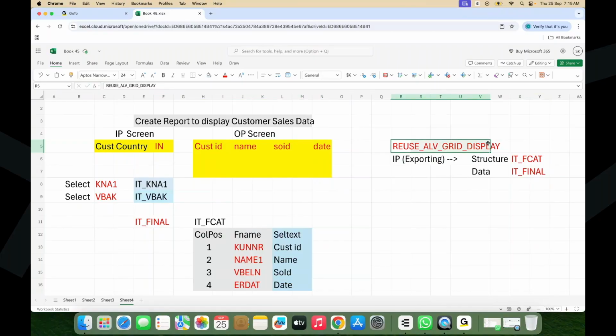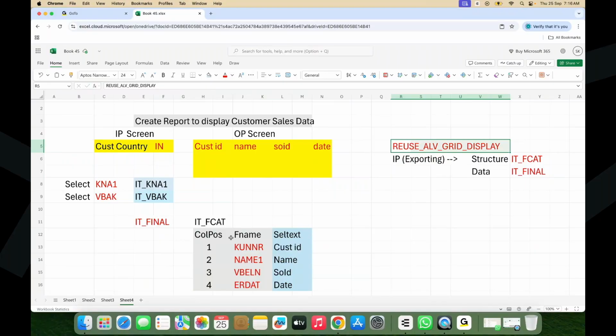So in today's class you need to focus on this IT field cut because this is a simple data fetch logic. It is very easy and you already know, but the thing is IT field cut, what is this table, how are we going to fill this table, what are the column field name and cell text, how can we provide this information to this internal table, and how can we pass this internal table to reuse ALV grid display.